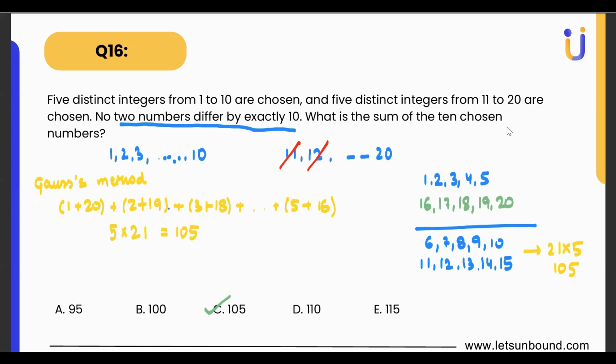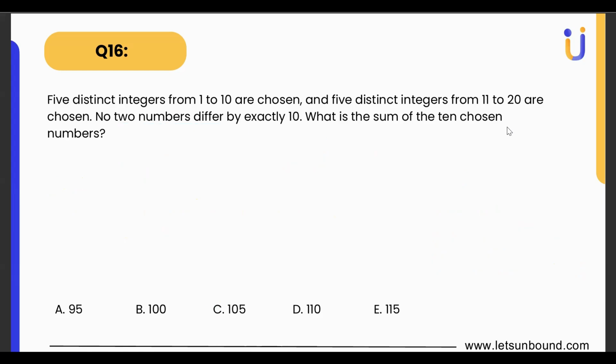The choosing of the pairs is easy. You just have to think about which pair is going to satisfy your condition. And in such a case, adding can be quicker and faster, because now you're on the 16th question and time is less, right? So in such a case, you have to choose quick strategies to add first. Usually Gauss's method and some natural number formulas help us do calculations or summations quite faster. So you must know such methods and remember them.